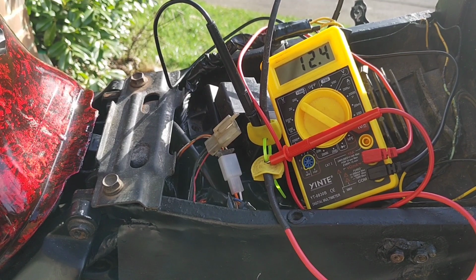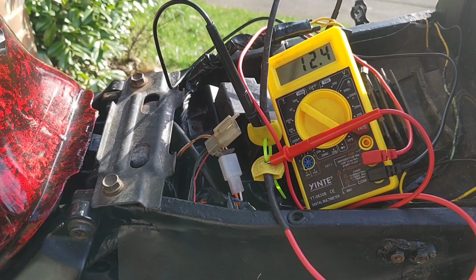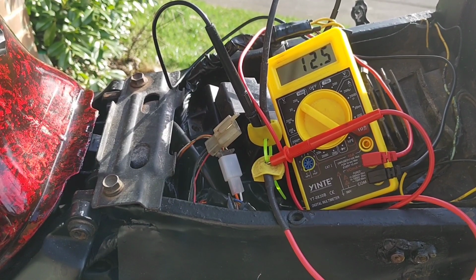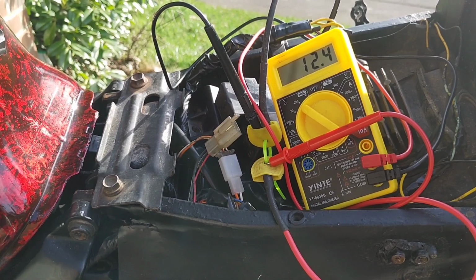Little bit of a voltage drop when it's on load, which isn't overly surprising. So much quieter that I would not be able to talk to you while I'm doing that with the other exhaust on. So that's 12.4, 12.5. I'm just going to give it a bit of throttle to see if any of that changes.